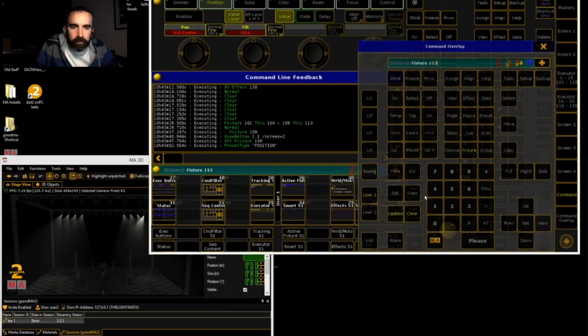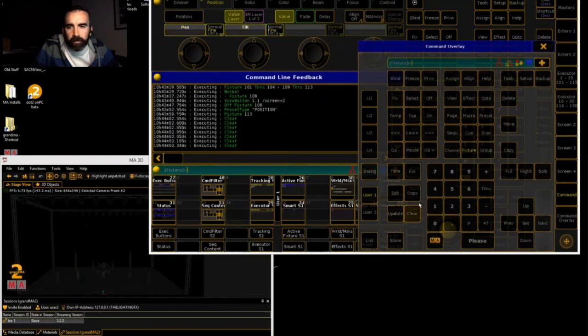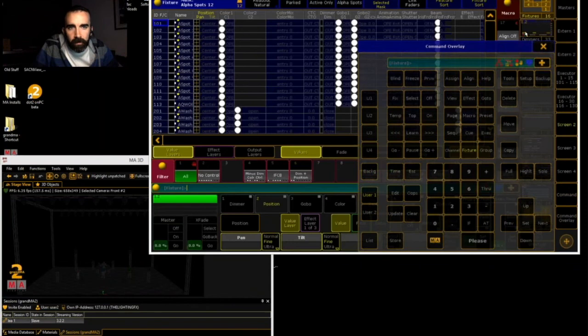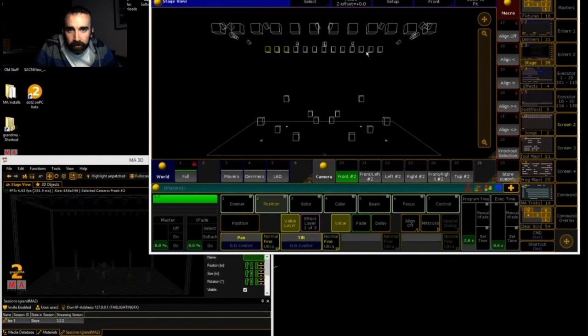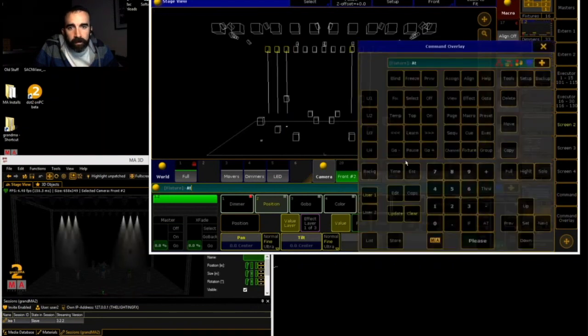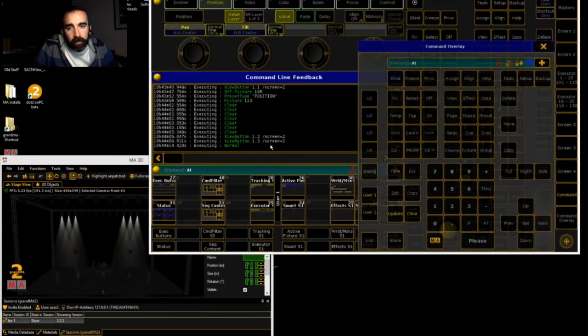I did something funny with fixture 113, I guess. So I'm going to use the stage view for this because I see it better. You select those fixtures, we'll do those 3, and then we'll do those 3, and do that, and then I'm going to tilt them down stage.